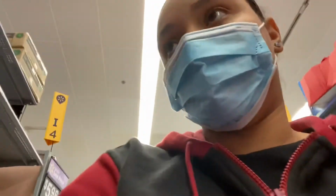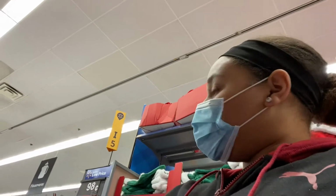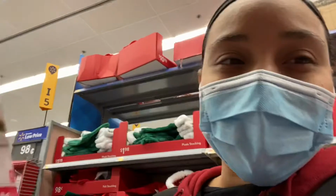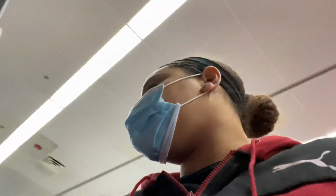Okay, guys, so we found the garland. Can you see the garland? Look at our cart right now. That's our cart. Anyway, it's pre-lit, so I wouldn't have to put lights in it, which is pretty good. For $12.98, not bad. We need a skirt for the tree. Oh, this is cute. Oh, wow. Look at this one. Please.